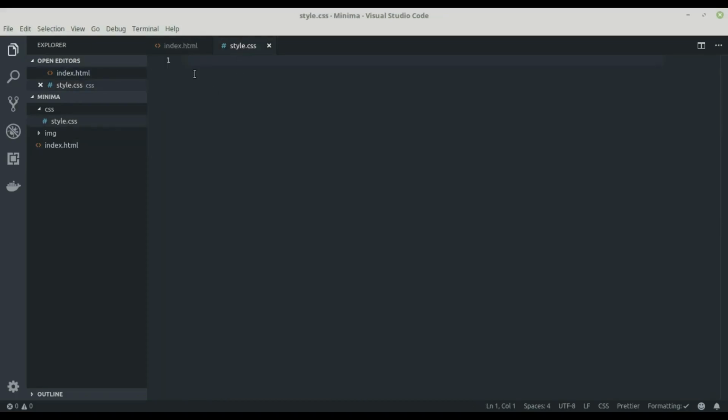Okay, first of all, we're going to do some prefixes, because we obviously want every container, every element in our DOM, to have box-sizing border-box. What that means is that the padding is included inside the size of the box, and it's not making our box or our element bigger.